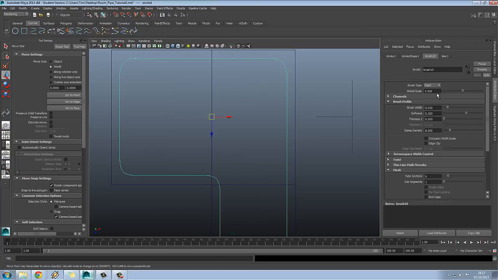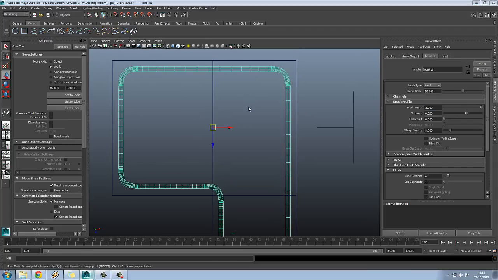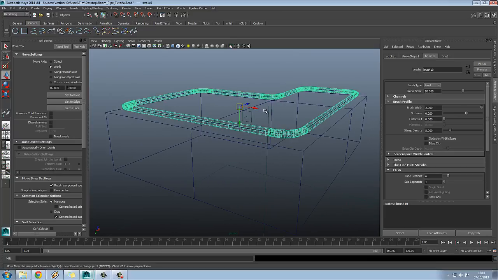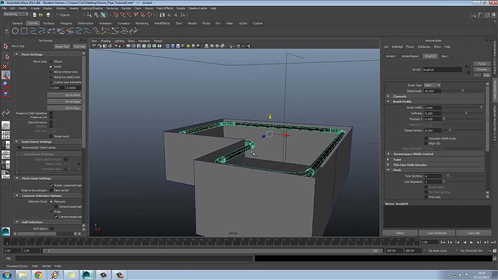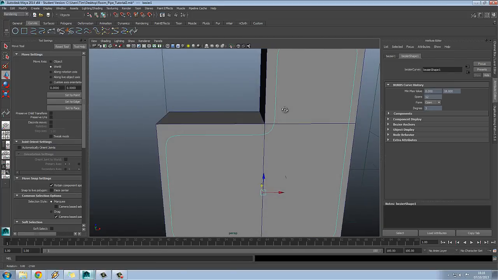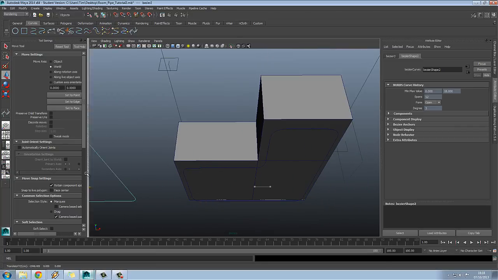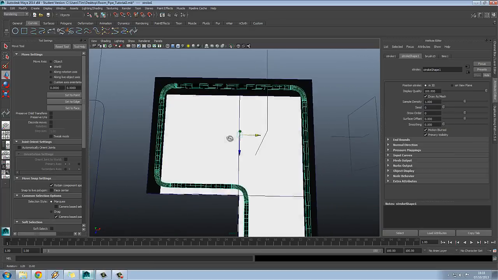So if we come over to brush 10, we'll set our global scale to around 20 and then increase our brush width until we've got this to the size we're happy with. You're probably best off doing this in perspective view and using zoom in highlight mode. Now it's very important here to make sure you keep this line. We're going to need this later, so I might just use Control and D to duplicate it and stick a copy over here, because we're going to need that later for doing our connecting segments.